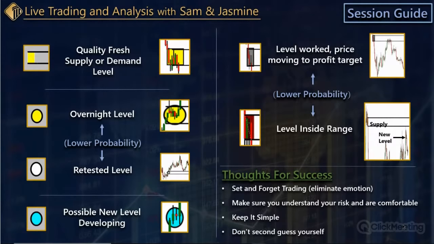And often what happens is that first pullback into a demand zone, maybe it just touches a level and moves higher. Maybe you missed that initial move higher, but it helps open up that initial profit zone because it's filling the sell orders above. So that next move down into the level creates the bigger move up. Does that make sense? A lot of times that second pullback is really strong. All right.